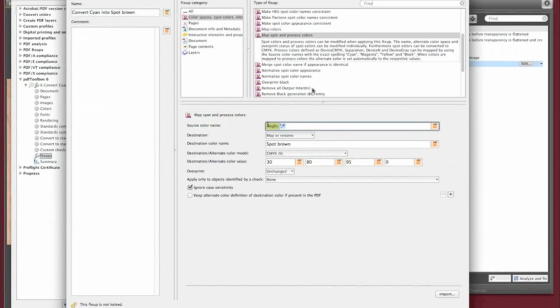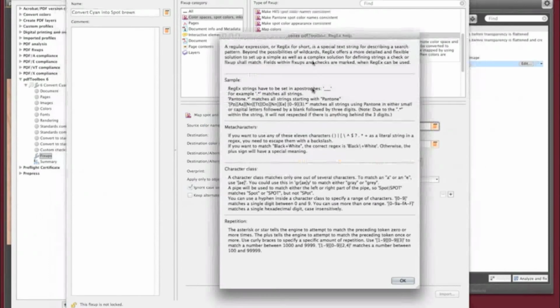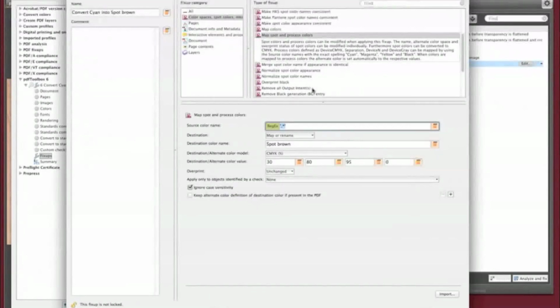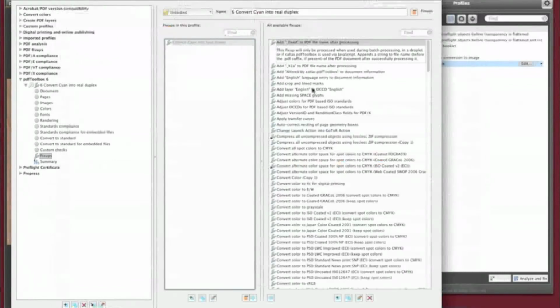And as this is not always easy to see and find out what to type in over here, we've inserted some help here, so you can simply click on these green icons or buttons over here whenever you see them in pdfToolbox, and then some information, including some sample code, is displayed over here. So I don't want to go too much in detail here, but just that you know there is some help, which is also new in pdfToolbox 6. Okay, but cancel this one.